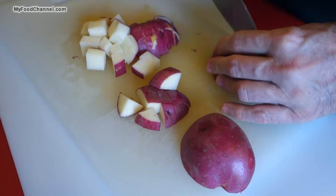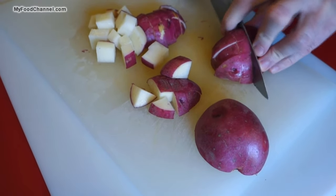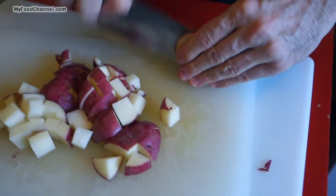I'm not going to use a lot of potato. I want a good ratio between the potato and jackfruit, and I'm just using one can of jackfruit. These are pretty good sized potatoes, so I actually got quite a little bit here. You want to leave the skin on your potato because it'll help to hold the potato together. And plus, you paid for that skin. That's your skin. Give our onions a stir over here.